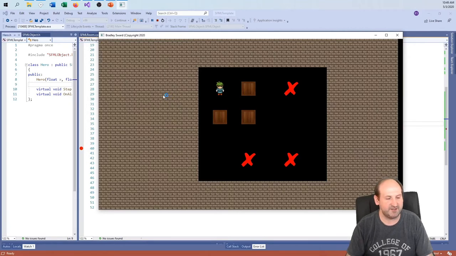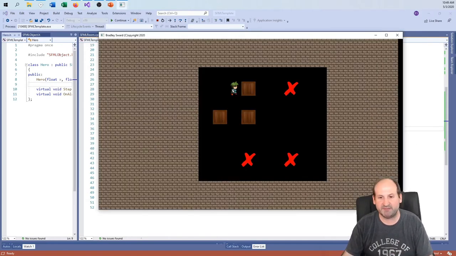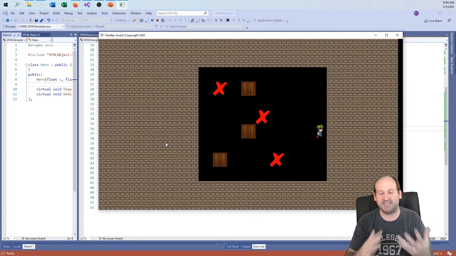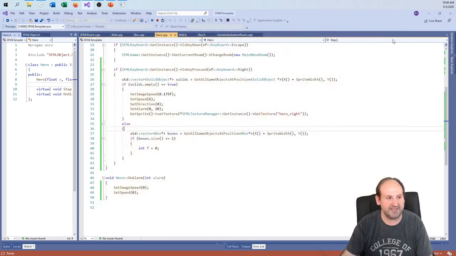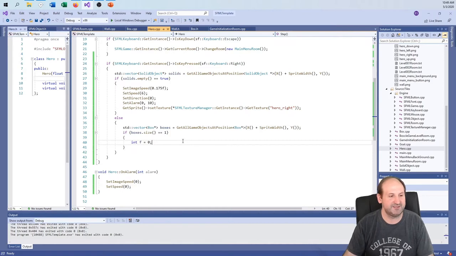So let's see, I go right, I hit that because there is a box to my right. Isn't that pretty cool? I think that's really cool. And then coming back and running this one more time with level 2, you can see that it doesn't apply going to the right when there's a wall, because the dynamic cast did not apply in that case. And so this does tell me there's a box, one sprite to my right.